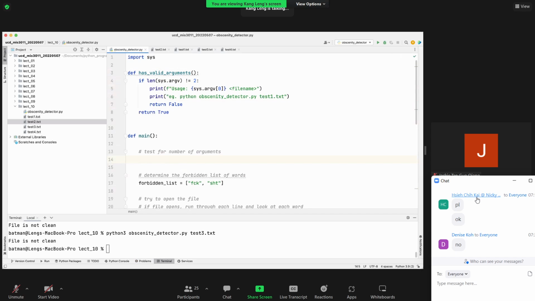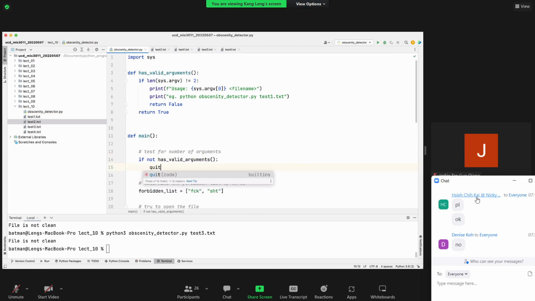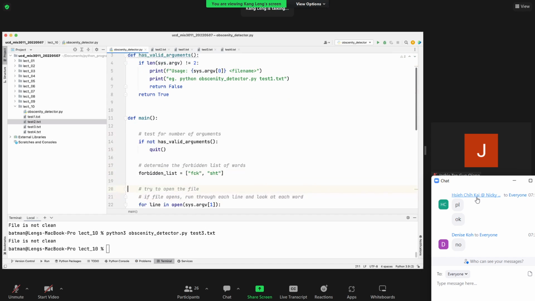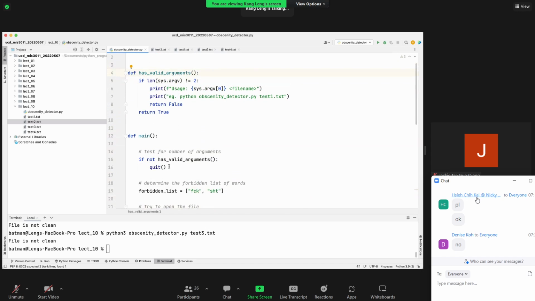So this part here, I will just return true or false, right? So if has valid arguments. This one has to check: if not the number of valid arguments, just perform a quit.